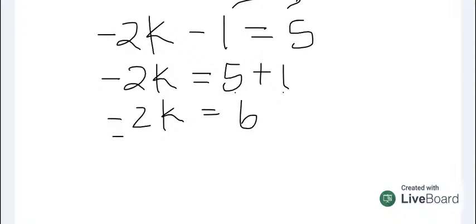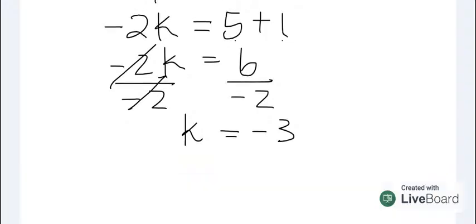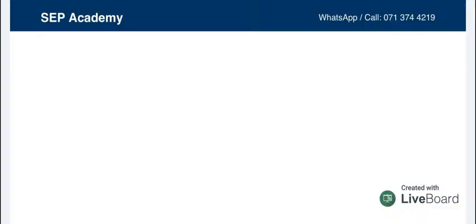So now you want to detach that negative 2. That is why on both sides you divide by exactly that, so that it cancels. Then you've got letter is equals to that divided by that. That should be negative 3. So your final answer is in that format of letter is equals to a number. So that is how you generally deal with the problems related to linear equations. It doesn't end there.